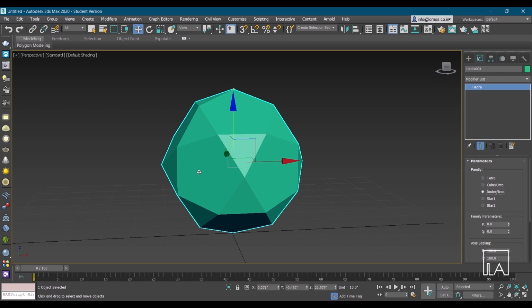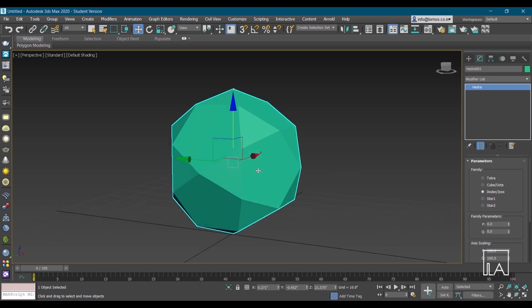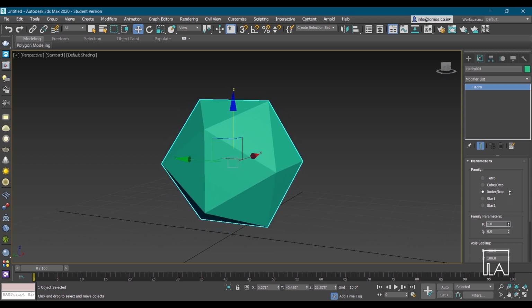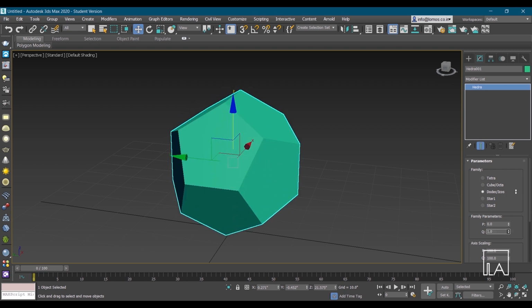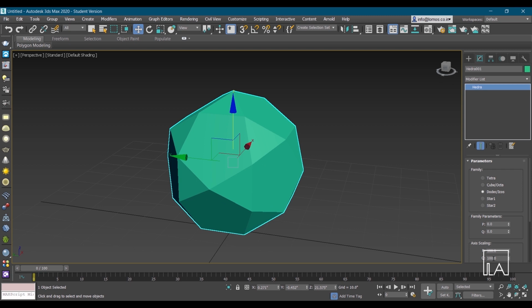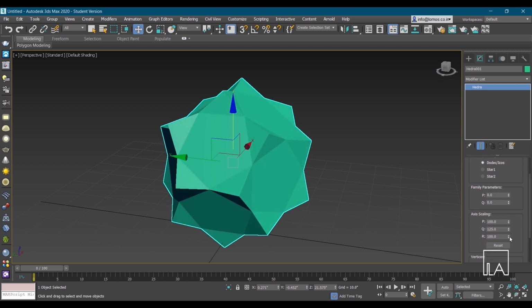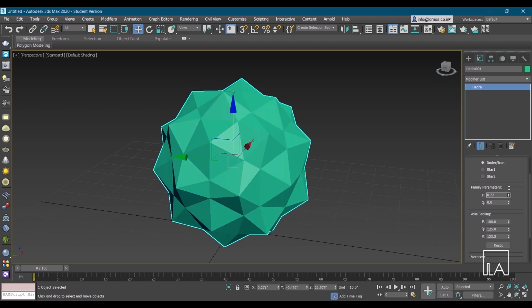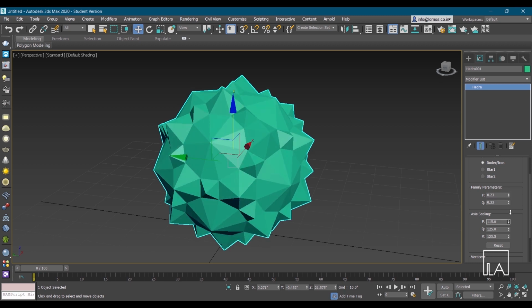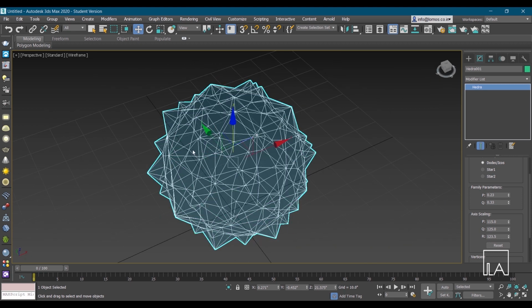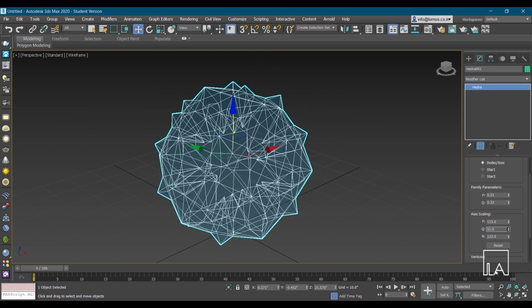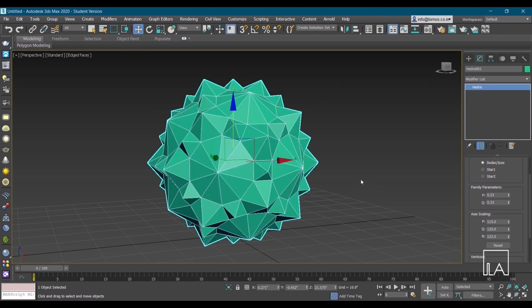And I'll click on reset. Then we have quartz, a combination of hexagons and triangles. If I increase the value of P, I'll have only triangles as faces. If I increase the value of Q in the family parameters, I'll have only hexagons like this. So this is how it works. If I do axis scaling, then I'll have Q and R. If I do any changes in P and Q, I'll have P popping out. And we have more creative objects like this. All these segments work accordingly, whatever you do. And this is how it works.